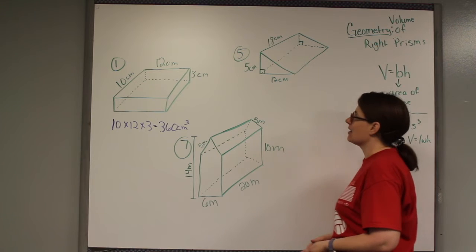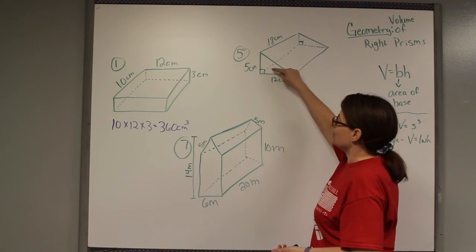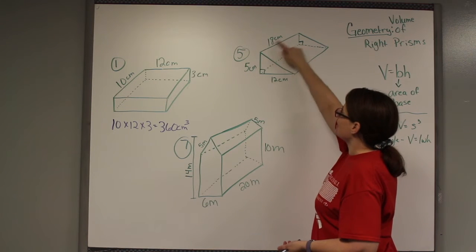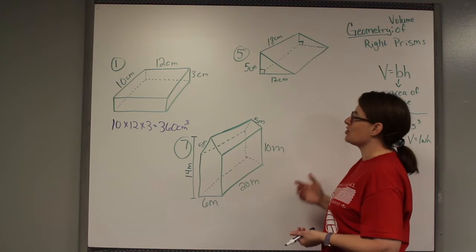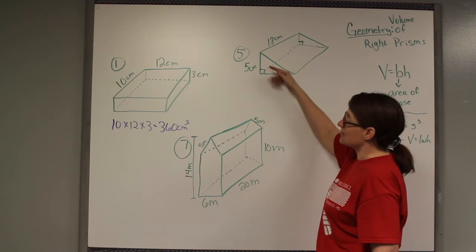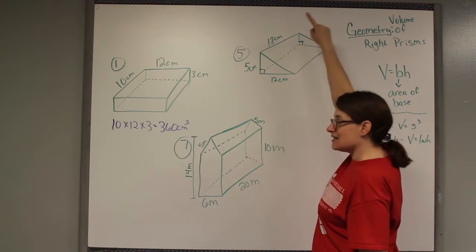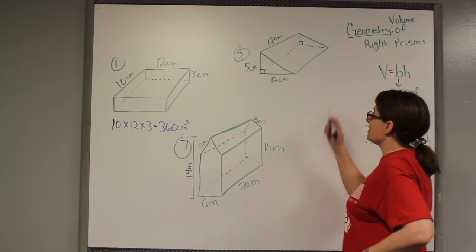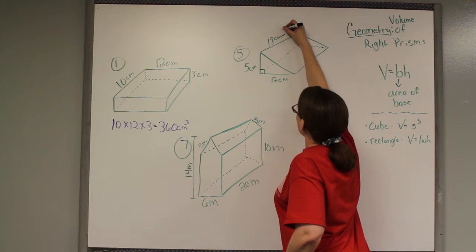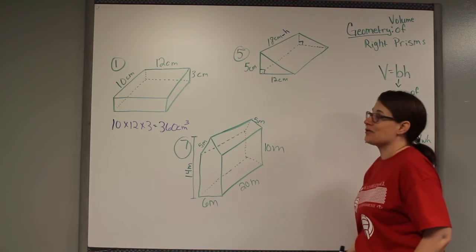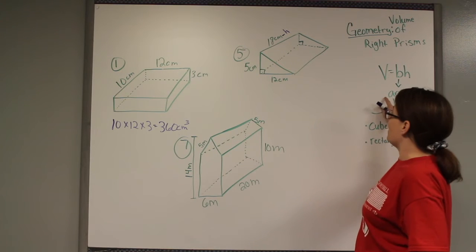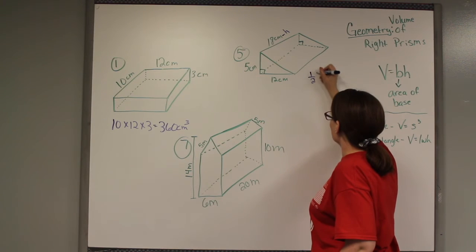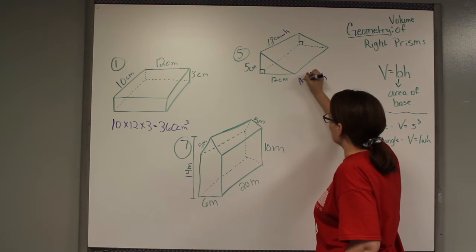It's not, okay? But whatever area you're trying to find of that, that's how you figure out where your height is. I wouldn't necessarily think that 18 was the height of this shape, but if this shape was sitting on its base, then 18 would absolutely be the height. So you got to pay attention to the shape, but 18 is the height. And now I need to find the area of the triangle in order to have the B for my formula. So area of a triangle is 1/2 base times height.